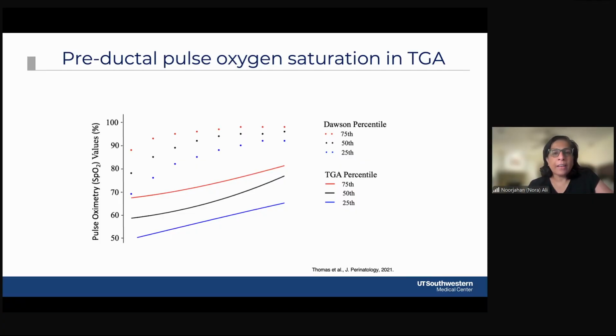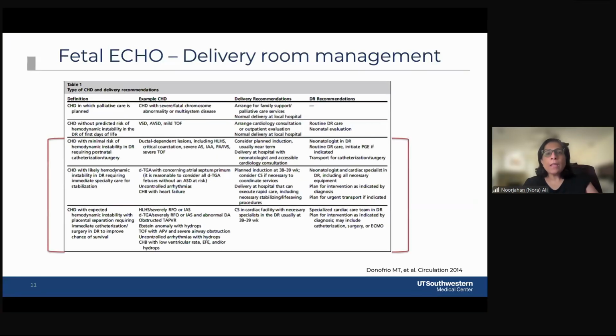So keeping that in mind, we know we can't 100% follow what we do for typical babies with typical hearts. So even the oxygen algorithm, we can't necessarily follow that. Unfortunately, at this time, we don't have evidence to make specific detailed guidelines for what oxygen number to follow for babies with transposition. But there are some recommendations that we can use for those lesions.